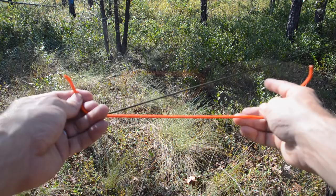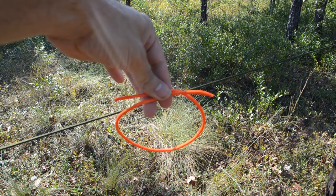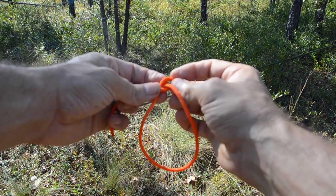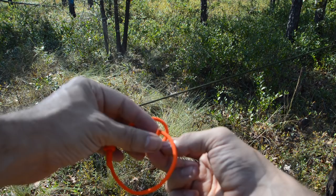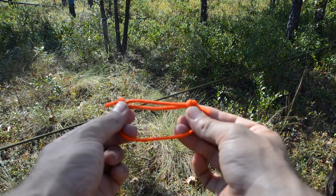One more time: my two ends are facing each other — cross them so they are pointing in opposite directions. Tie an overhand on one side: make a loop going around the other leg, then come back through that loop and pull tight. Now tie the same thing on the other side — come around, form a loop, come back through that loop. I've got my fisherman's knot, which is two opposing overhands.